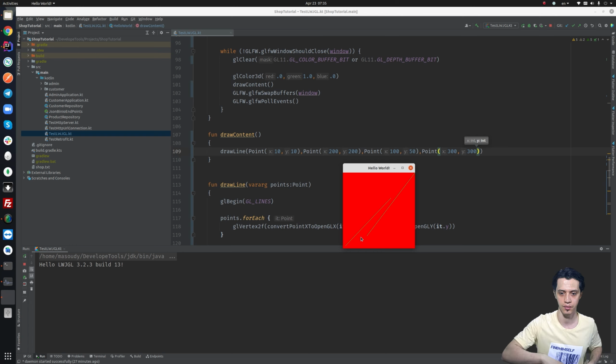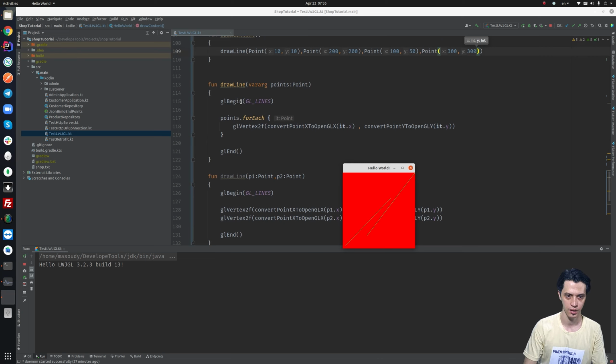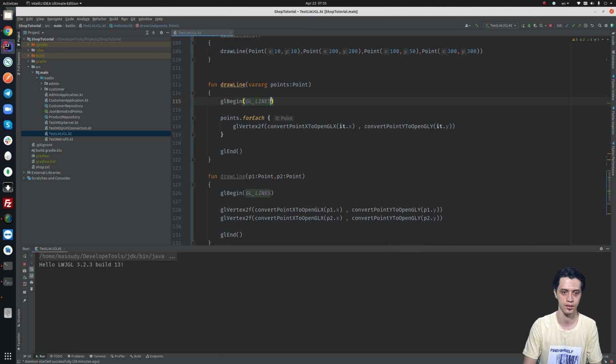We actually expect it to be a strip of lines connected to each other, because you can see here that we are telling OpenGL to interpret the next incoming positions as discrete lines. If you want OpenGL to draw a strip of lines, we have to tell it to do so.